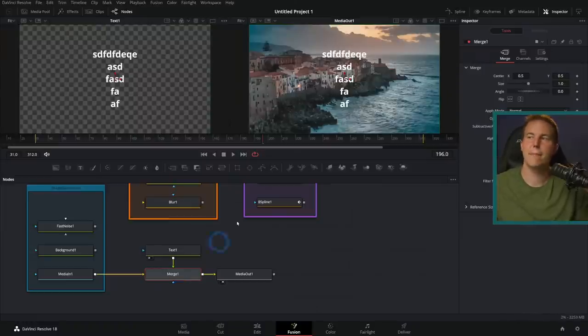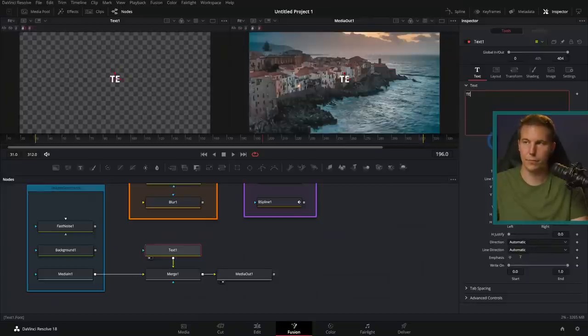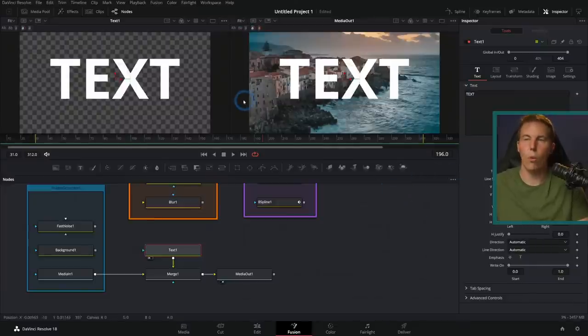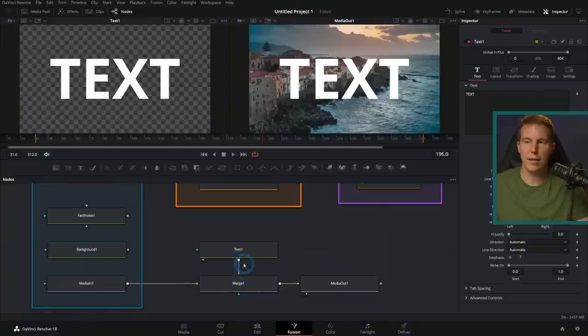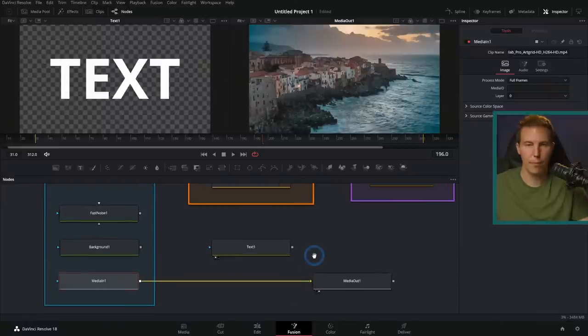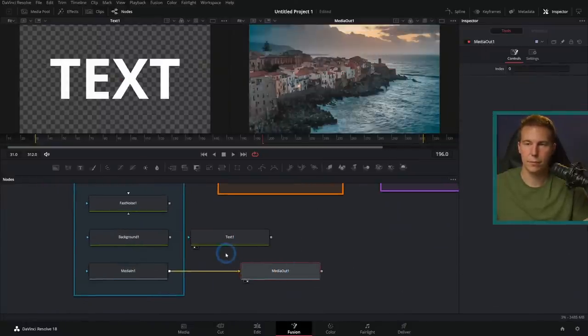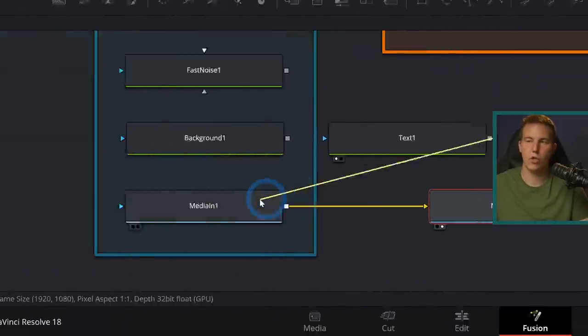Does anybody have a guess? What would happen if we take this text, and I'll just make text like this so it's a little bit easier to see. What would happen if we didn't use the merge, but we just take the output of this text and put it into this blue input here for our media in? What would happen then? Do you guys have a guess? What would happen if we took this text output and we dropped it on right here?